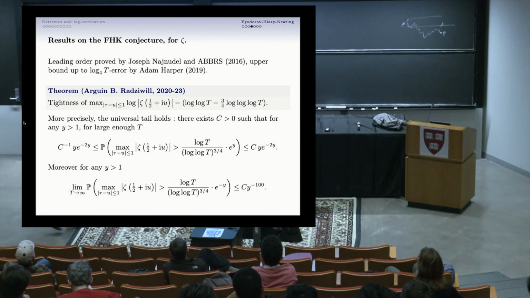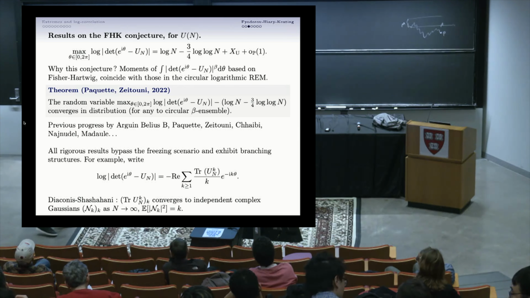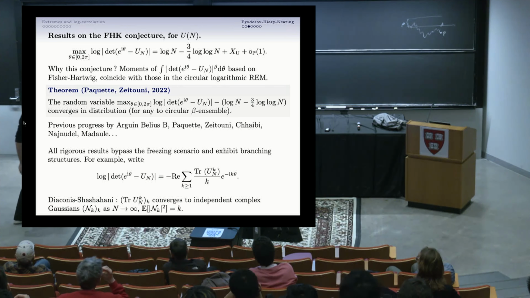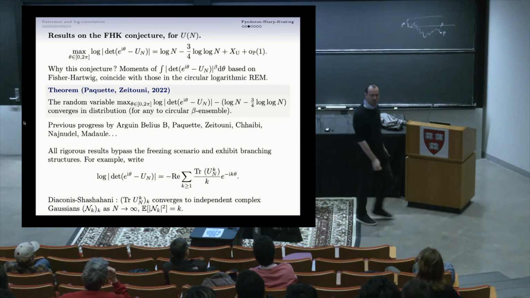So basically what this writing suggests is that you can treat the maximum as a maximum of a collection of many, many random walks, which are indexed by these points theta. And there will be a branching really corresponding to a log-correlated structure.